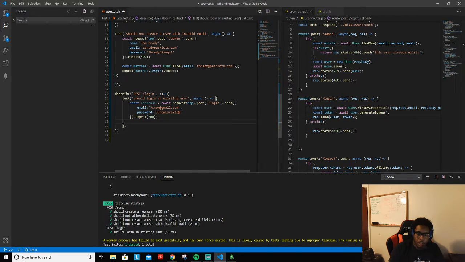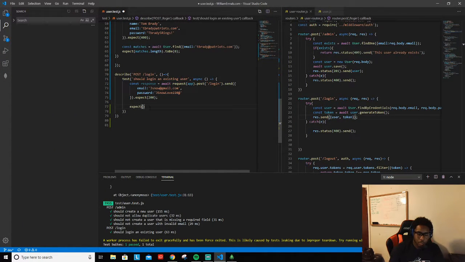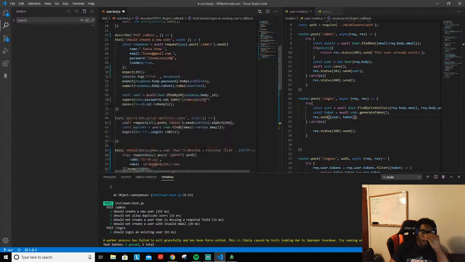So I think I need to do a few more things inside this test. Now I want to check the response. Since this user already exists above here, I can just say expect the response dot token to be the same token. Oh, I forgot that.